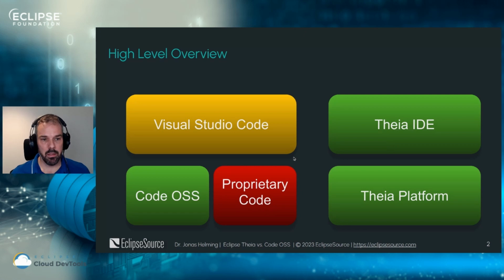Now, this is important to understand. Again, the comparison that I do today is not Visual Studio Code versus the Theia IDE, but I would like to compare the Theia platform and Code OSS to be used as a basis to build your custom tool, because you cannot really use Visual Studio Code as the basis of your own tool if you want to change or adapt something there, right? Because Visual Studio Code is really something you can only download. You cannot access the full sources of that.